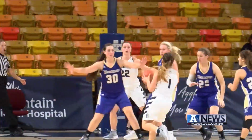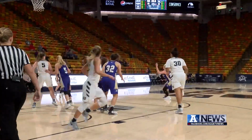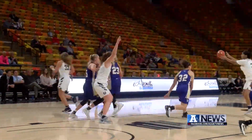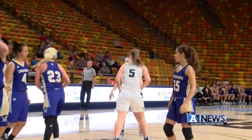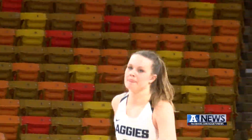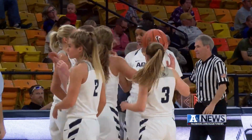The men face off against Bristol tonight at 7 in the Spectrum. In women's basketball, the Aggies started off their season with a win for the first time in 3 years. Here, freshman guard Eliza West lays up 2 of her 10 points for the game. The Aggies stayed strong through the second half with plays like this with Shannon Udefasi. Look at her go. The Aggies won with a big 72-49 lead against Westminster.